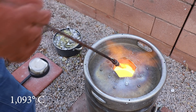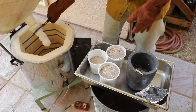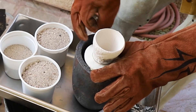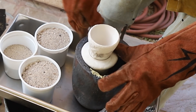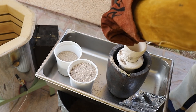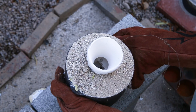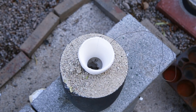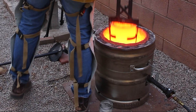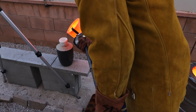I let the bronze heat up to about 2000 degrees Fahrenheit and then pulled the ridiculously hot shell out of the kiln and placed it inside an old crucible. You could see that the ceramic is so hot that it instantly burns my leather gloves when I touch it. The sand is there to hold the shell steady during the pour and it helps prevent any potential leaks. I carefully removed the crucible and poured in the bronze as quickly as possible. I love how this sounds like a glass of milk being poured — a delicious 2000 degree glass of milk.